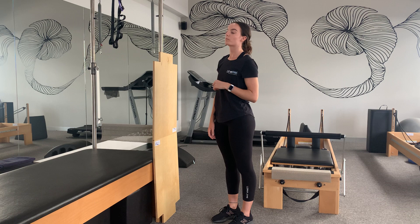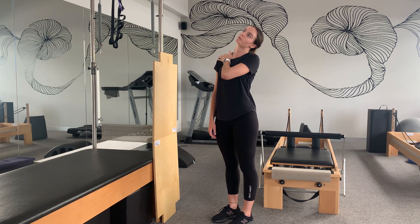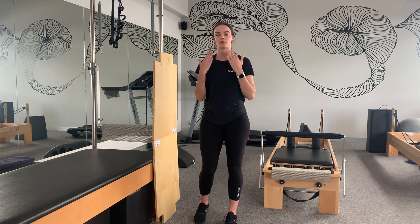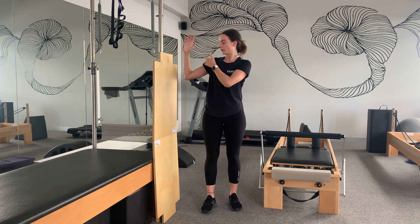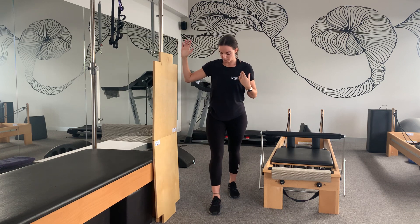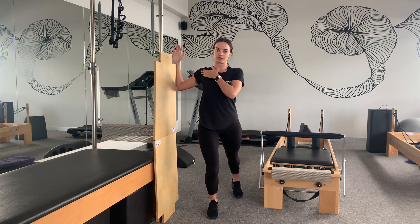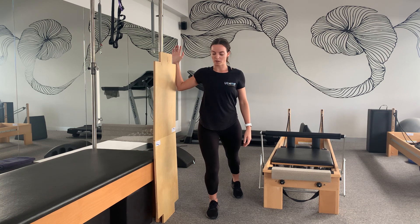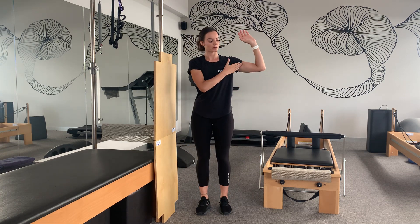Do the scalene stretch on the other side — head bent back, looking up, slowly tilting to the opposite side, pushing down on that collarbone and holding for 15 seconds. These can be performed on both sides twice. Next is a chest stretch through the pectoral muscles — get the side of the car or the door, pop your arm at a 90-degree angle making sure your elbow and shoulder are in line with your chest, get into a lunge stance, lean forward into the lunge and feel that stretch through the chest. Hold for 15 seconds on both sides.